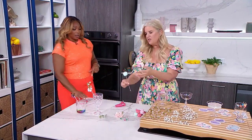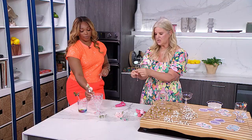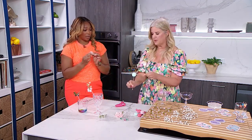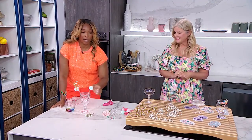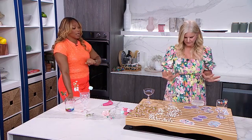Isn't that fun? And then another really simple idea. There are all these squishy fake foods out there. So just grab some of those, like these little macarons. Again, poke a hole in it, put some glue, you're good to go. And that'd be really, really sweet. Aren't they? That's great. Maybe I'll put it in here, and then cute. You can see how that would look. Okay, so let's move on to what we can do with our glasses.